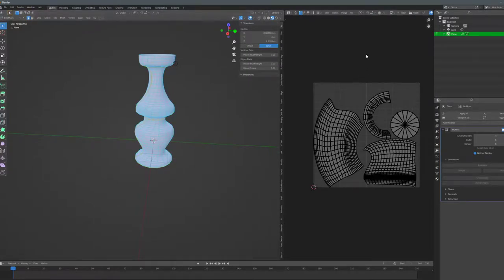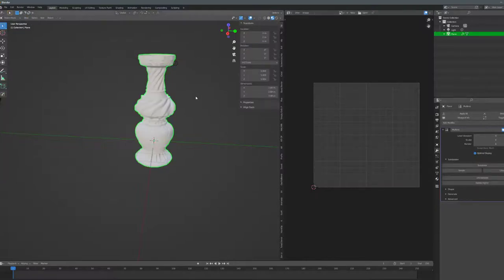Okay, so we have this done. Now we can either export this into Substance Painter, but then that becomes more of a Substance Painter tutorial. I'm just going to show you how to bake the normal map, and perhaps you can start using Blender to color in your little base mesh. Okay, so let's begin. So we have our viewport here, level viewport this low.